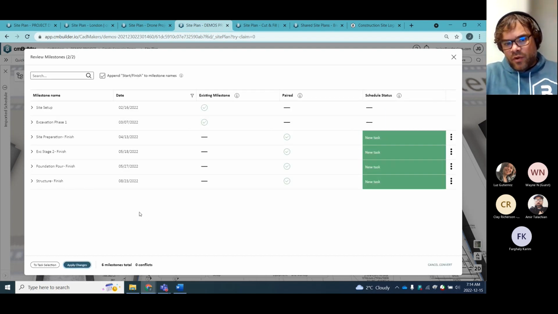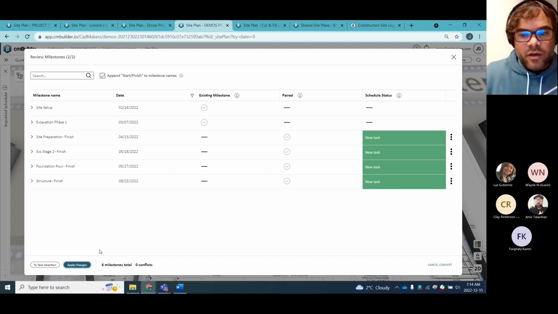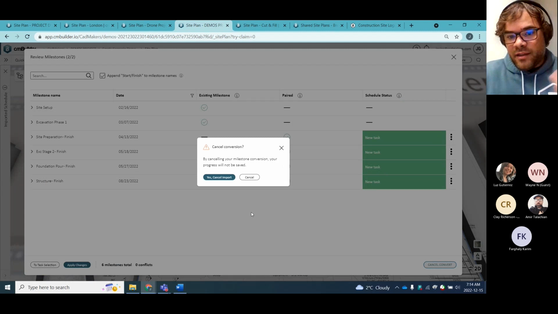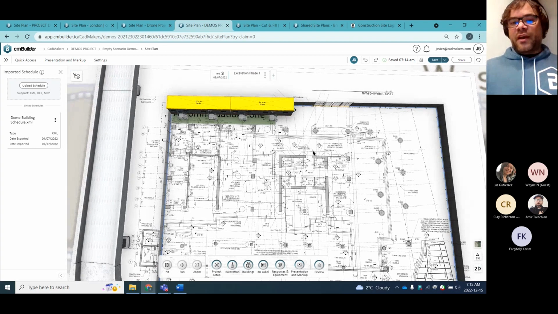And what you would do is you just pick those key task dates that you want. Once you go into this apply changes, it'll generate all the milestones automatically from your schedule. And what's important, I'll show you in a second, is when you start modeling the temporary resources linked to those milestones, they stay attached. So the logical links are there. So if you have a new program later, you can just update and sync the new program and everything's going to follow, right? So this is where you start having the connection between the digital simulation and the schedule as you go, right? So for today, I'm only going to do 5 or 6 milestones. I'm just going to do it manually.